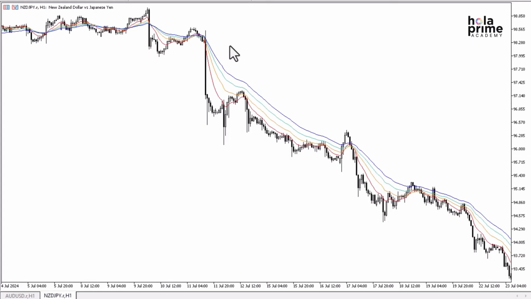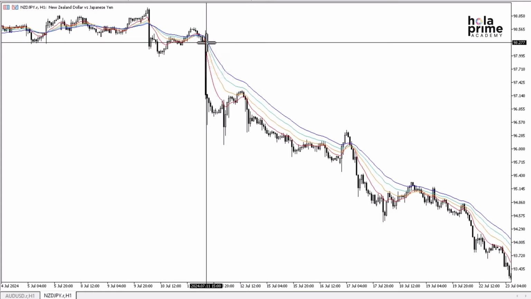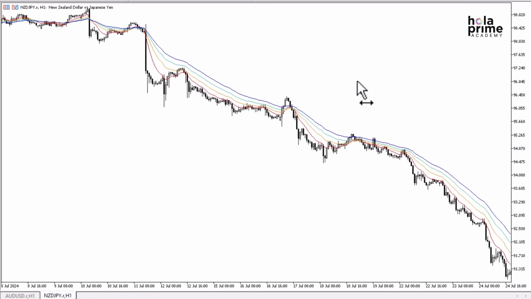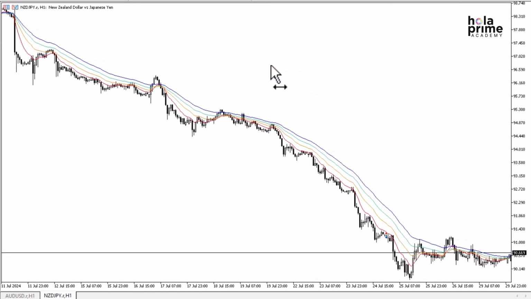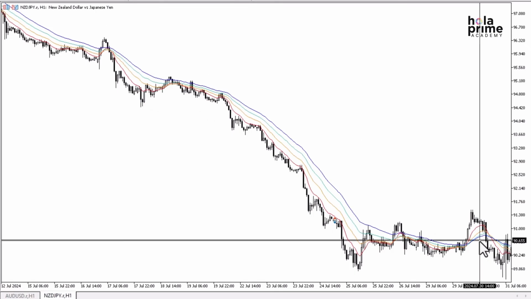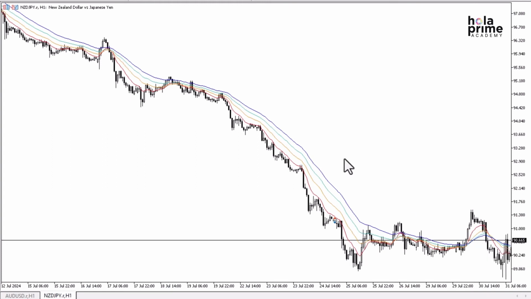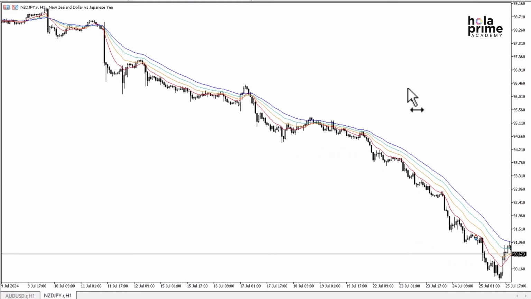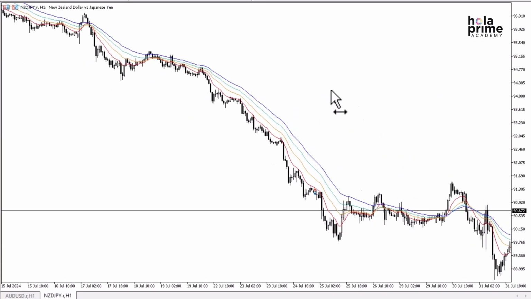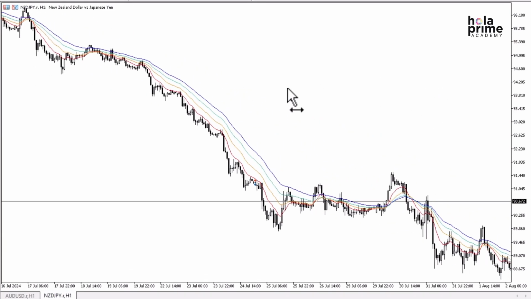This is a huge move because when this started, 98.27 yen was the price. And we didn't see the 10 exponential moving average break back above the 40 exponential moving average until we got down to roughly 90.58. So a huge and massive trade. And that's pretty much how this strategy works. It collects huge profits, a lot of little misses.